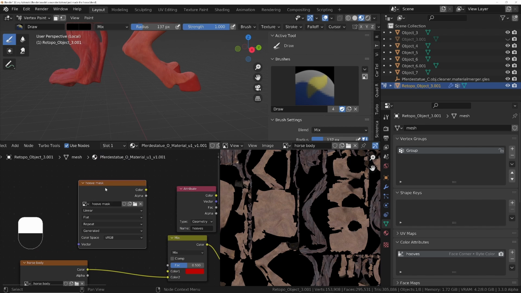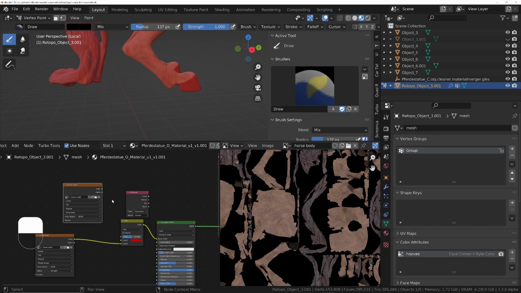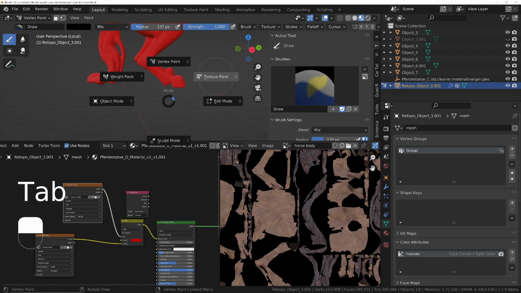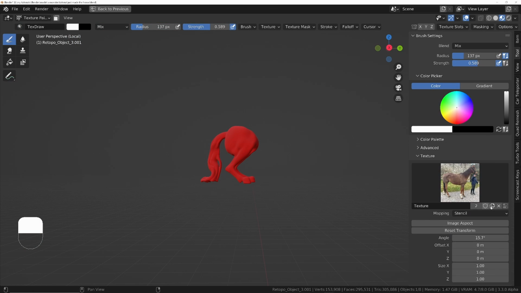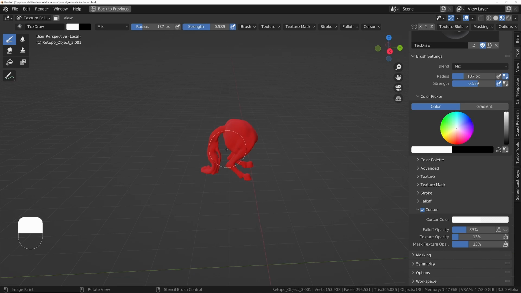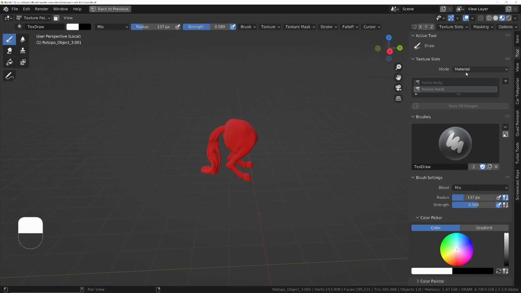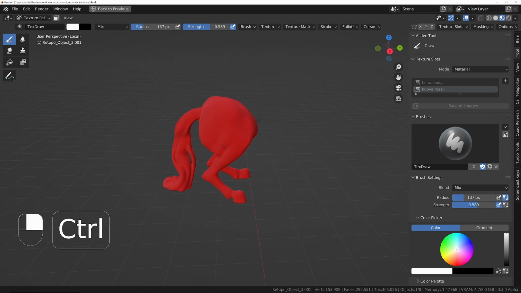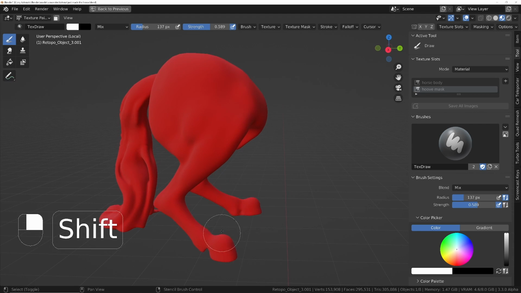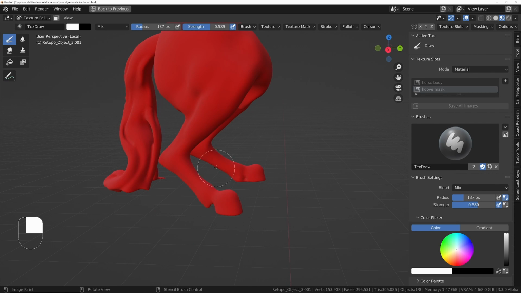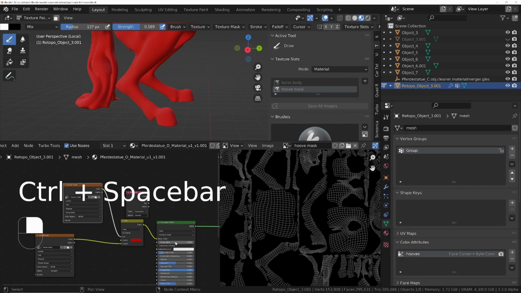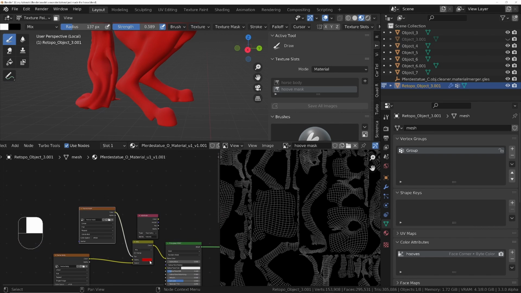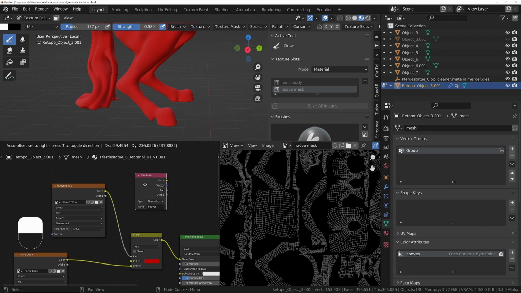Alright, so we've got this new one now, hoof mask, and basically this is going to be the same as before. So we're going to plug this one this time into the factor. I'm going to go into texture paint, get rid of this. Because we had the texture selected in the material before we went into texture paint mode, it's automatically selected to paint on. And as I paint it, just pay attention over here. Let me remind you what I've done. The hoof mask is now controlling this factor instead of this attribute.